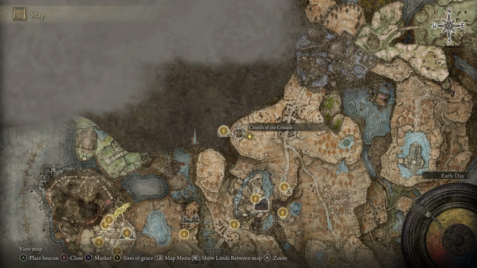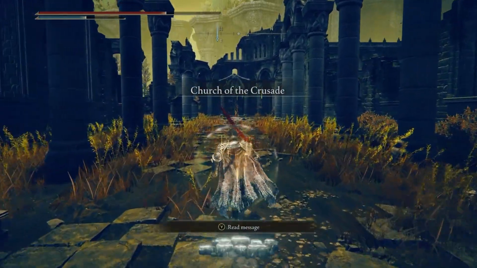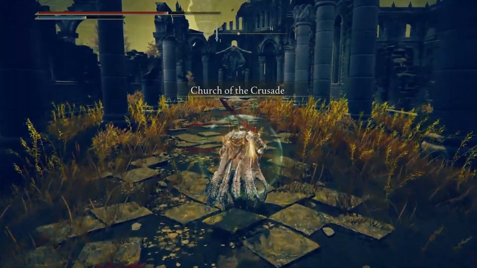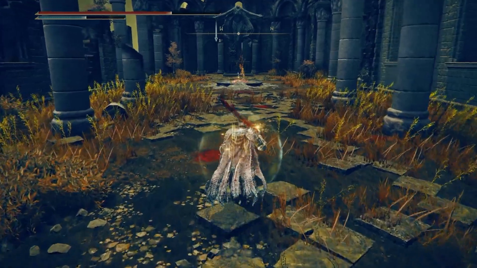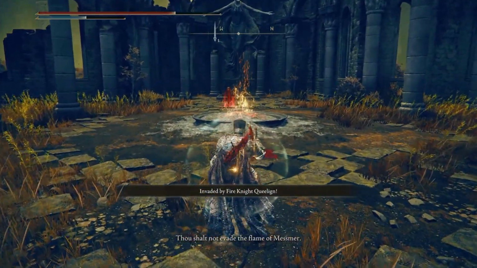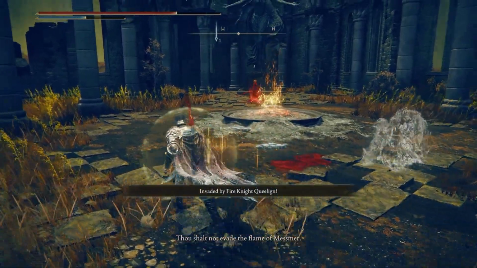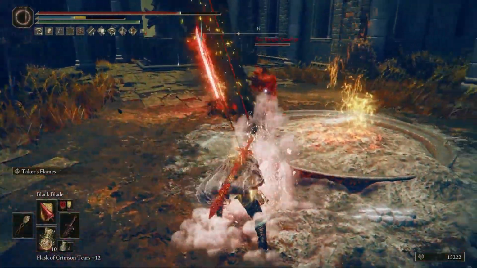In here, you're going to have the same exact experience that you had inside the Ballahn Tower settlement. Once you go in there, you'll see a little bit of random items spread throughout the area, but as you progress through this location, take your time to the giant statue in the back. You're going to get invaded by Fire Knight Queelign once again. Now, it's the same idea as before. He's going to invade you just like any other NPC that invades your world, and you're going to want to defeat him as best as you possibly can.